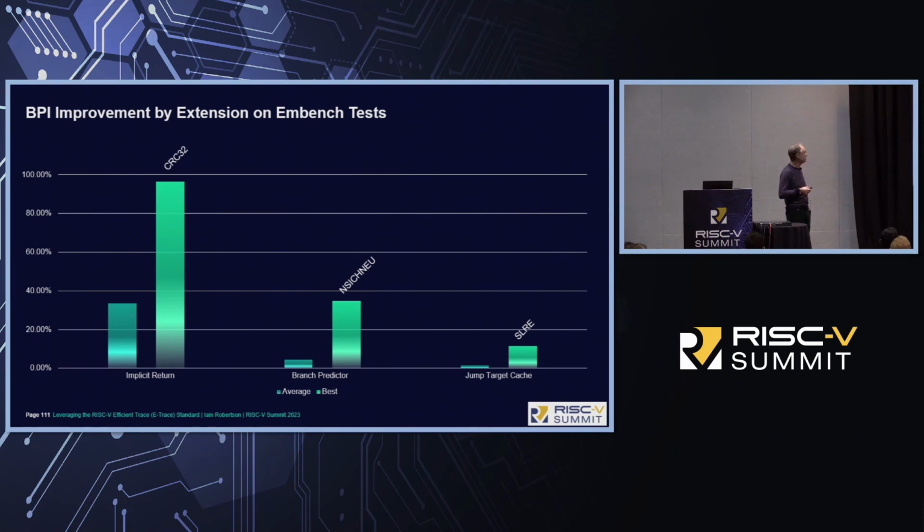encoding efficiency with this. And then similarly with a branch predictor, maybe around 6% on average, rising to nearly 40 in some cases. I think in this case, the predictor's only got 4 entries in it. It's a very, very simple predictor, 2 bits per entry only, so not much hardware involved in that. And then finally, with the jump target cache, again, on average, the improvement is small, a couple of percent, although rising to maybe 10. And this, I think, is 1 or 2 entries in the cache, so pretty small.